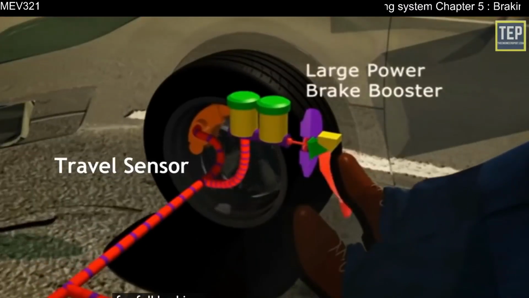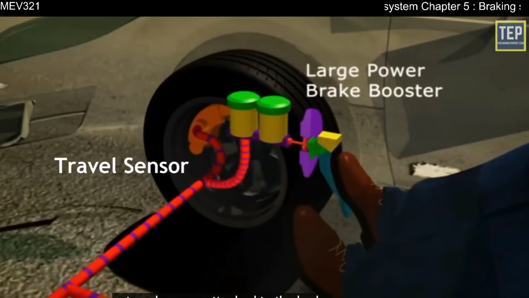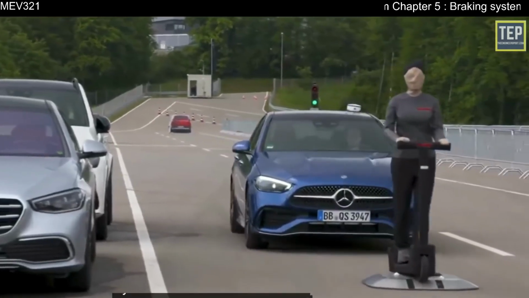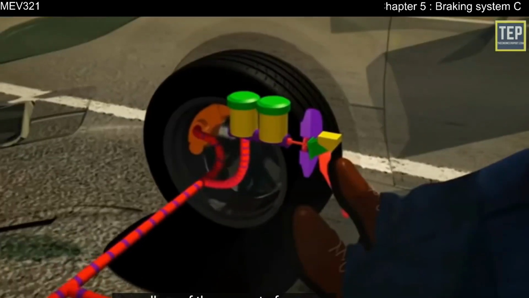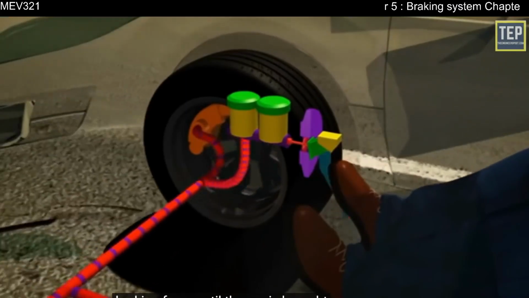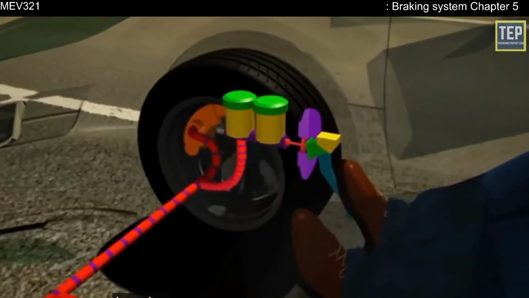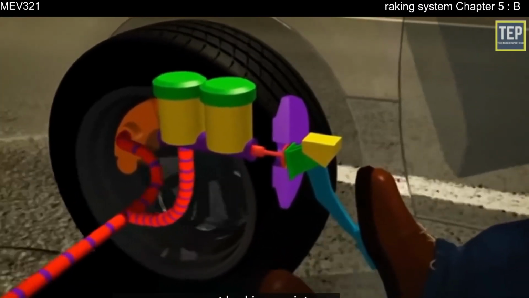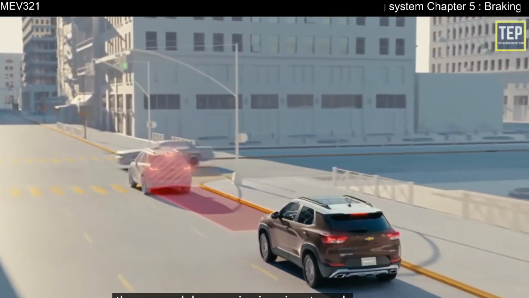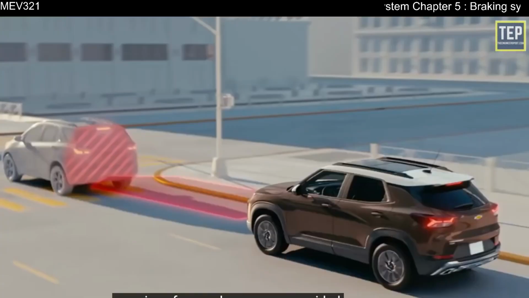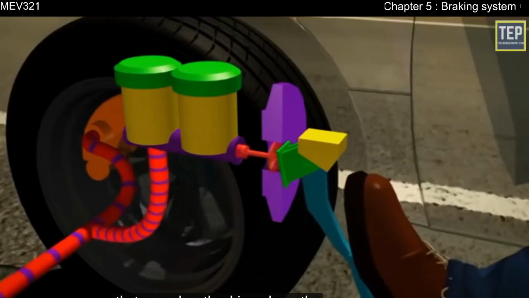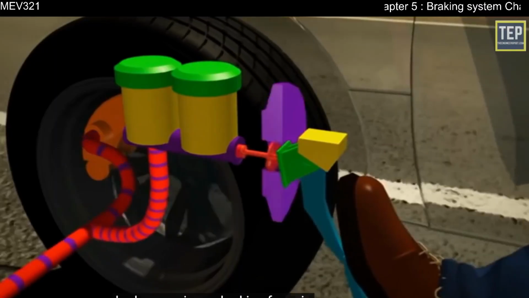A travel sensor attached to the brake pedal allows the brake assist system to detect when the driver attempts an emergency stop, and regardless of the amount of pressure actually applied, it will apply maximum braking force until the car is brought to a stop. Some more recent braking assistance systems can detect a sudden liftoff from the gas pedal, or receive imminent crash warnings from radar or camera-guided crash detection systems and prime the braking system. That way, when the driver slams the brakes, maximum braking force is available immediately.